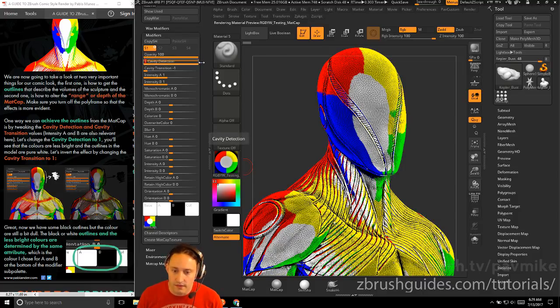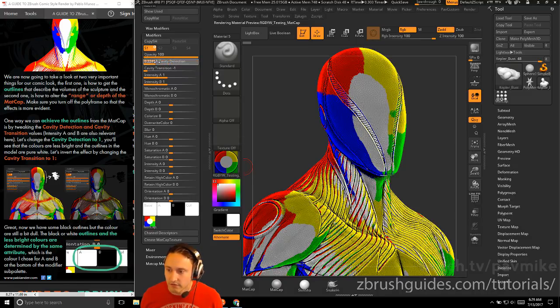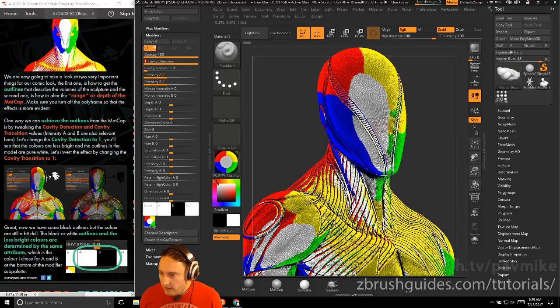Like it says before, the colors are less bright, so it's desaturating the colors. It's adding a little bit of gray in there. And then it's also creating white along every single little polygon. Because this is a decimated mesh, you're going to see the triangulation in the model there. Cool. Cavity detection to 1.